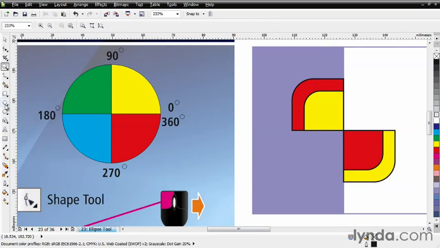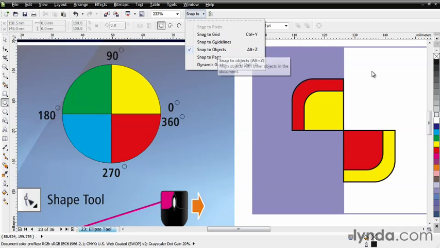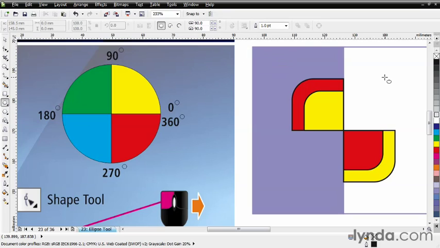Okay, well, we're going to select our ellipse tool, and again make sure snap to objects is on. It's really important for this project, and you'll see why. As I hover my mouse, the ellipse tool, right over the center point, you'll see that it says edge, and then as I come down it says node. Well, that's basically the center point where all those points are crossing. So I'm going to click, finger on Control and Shift, and I'm going to follow that line until I get all the way to that yellow-red intersection.